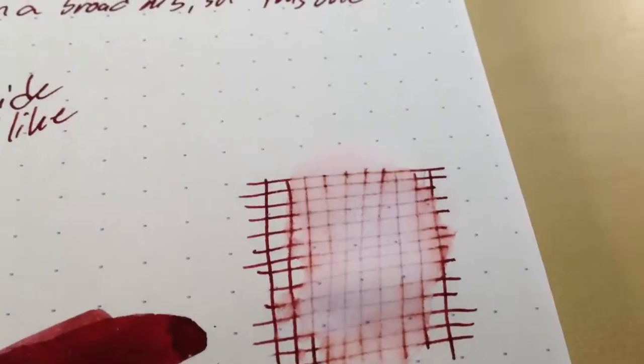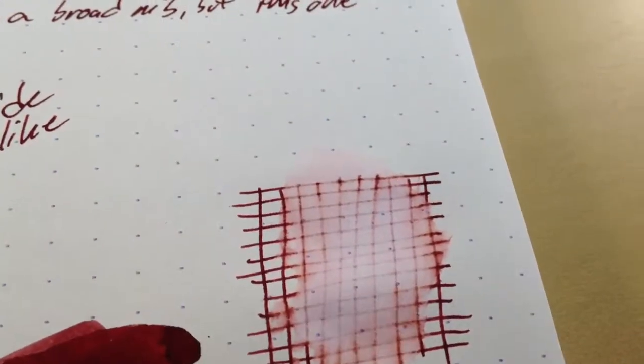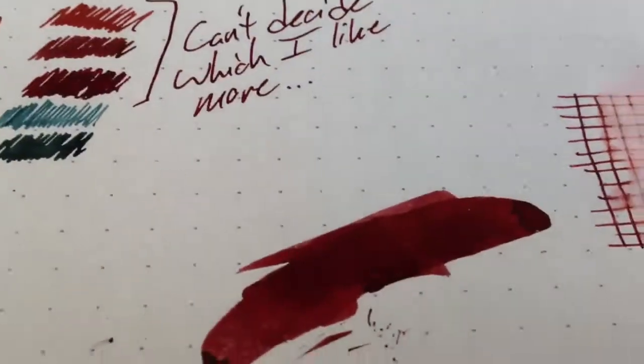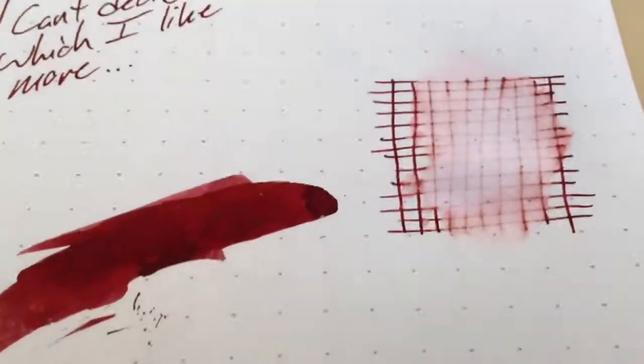You can see a little bit of ghosts, some fine, sort of barely pink lines, but hell, I might be imagining those. This one is not any kind of water-resistant at all. It comes straight off the page, but it looks beautiful while it's sitting there, so there you go. That's Diamine Oxblood.